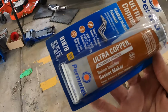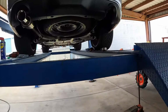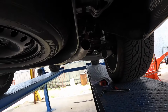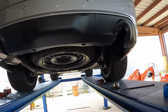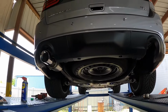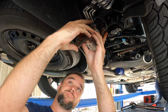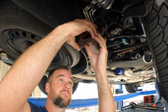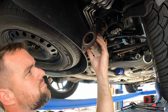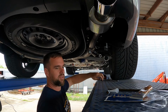All right, back from the store. Also got some oil. So let's get some silicone on this fitting. We'll get it on the pipe, loosely clamp it, and then hang our other muffler. And we are pretty much finished. And now we can tighten this up just a hair.